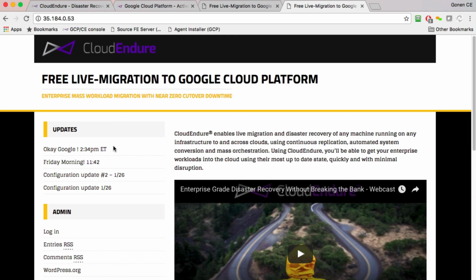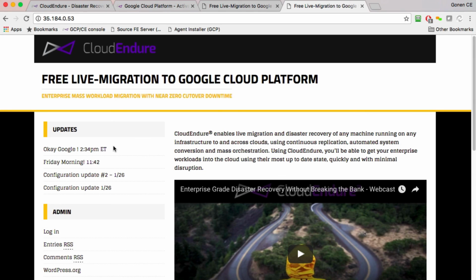So from a disaster recovery perspective, what this provides to customers is near zero RTO and RPO that we've talked about before. And from a migration standpoint, which this account is designated for, it provides the ability to take live running workloads at a massive scale, replicate them into the cloud, keep all the configurations as is, nothing changes, it's all transparent, and everything is up and running within minutes, resulting in a near zero cutover window.